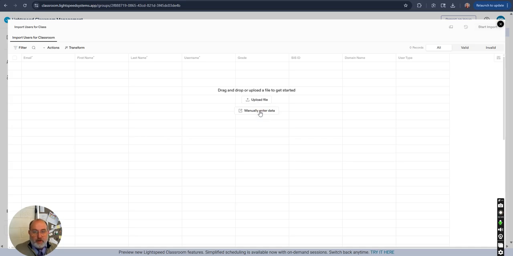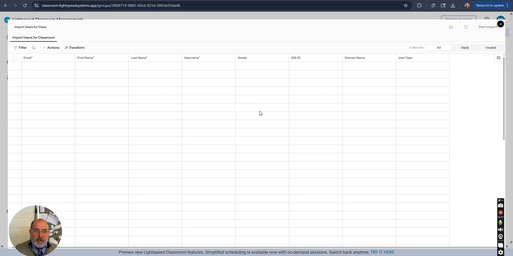The other thing to do here is click Manually Enter Data, and this gives you a screen where you could add kids. The first one you're going to want to put in is Billy Johnson, because everybody knows that Billy Johnson doesn't do what you tell him to. And so I put in Billy Johnson's email address, and once the screen refreshes, you see these other fields turn red. They turn red because they're required, and you have to put them in.